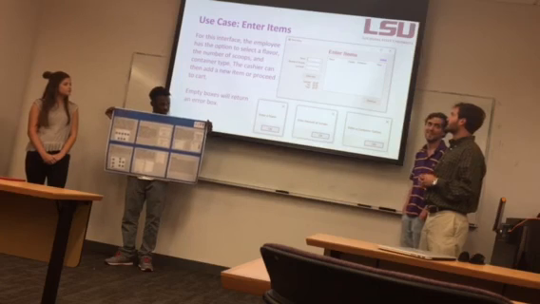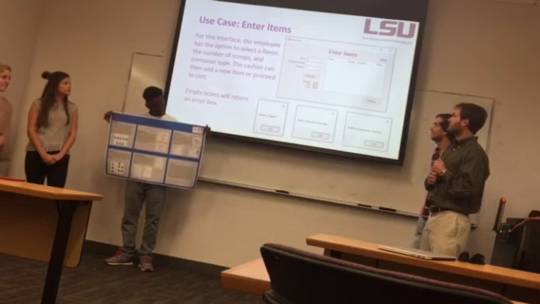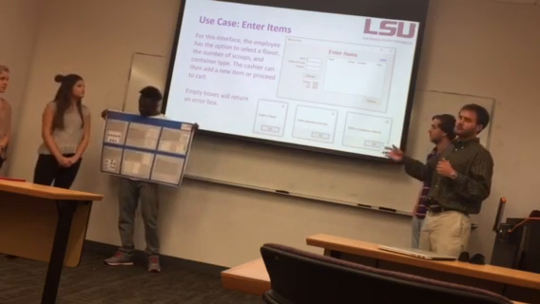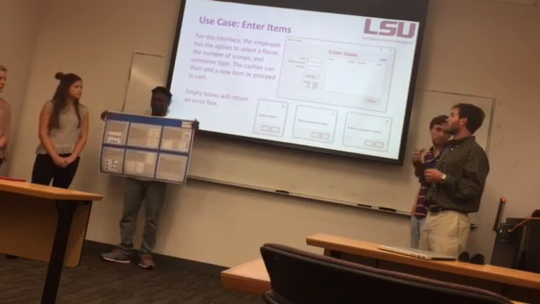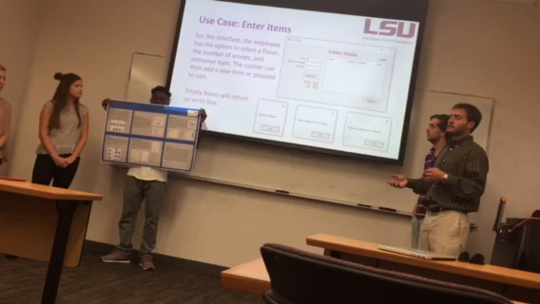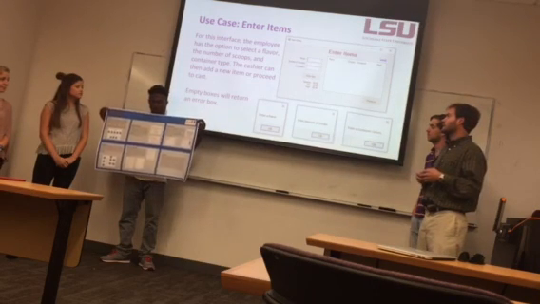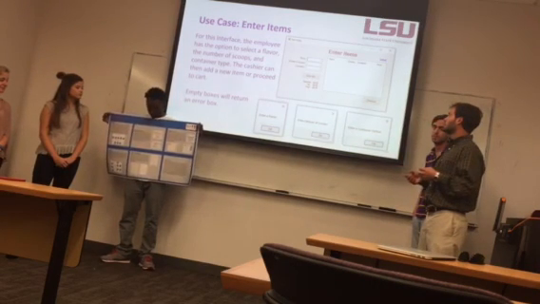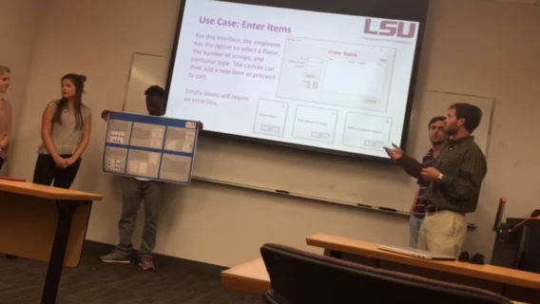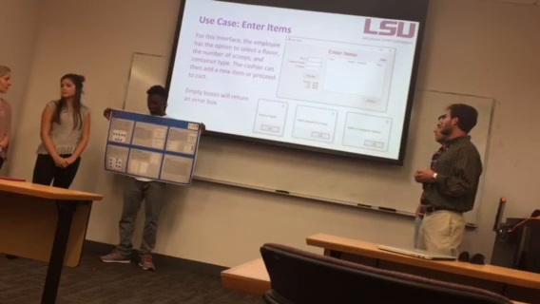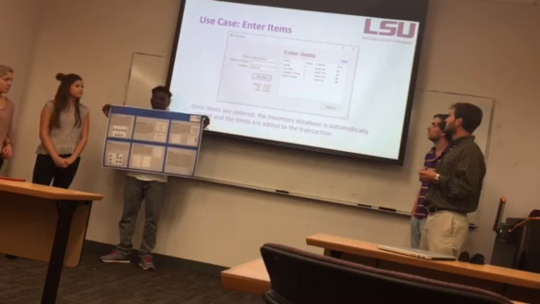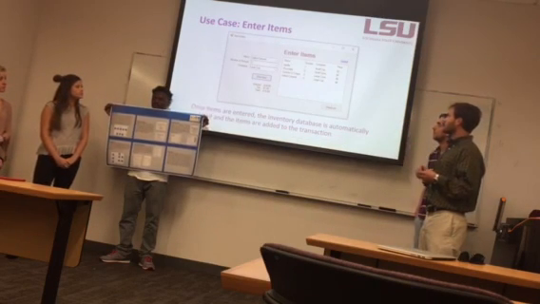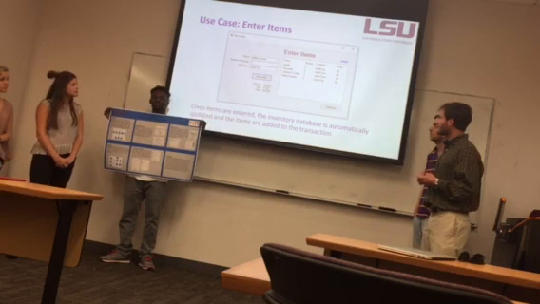Okay, once you get to the item entry screen, you enter your flavor, your number of scoops, and your container. Once you enter those, it'll be automatically entered into the transaction log and update the inventory. If you don't enter one of these, you'll get one of these 3 error boxes at the bottom, and once you check out, it'll bring you to the next window. This is just a view of what it looks like whenever we have everything entered in there.